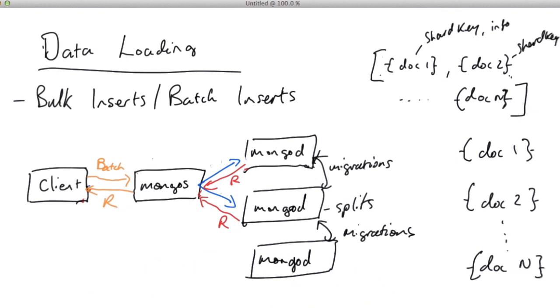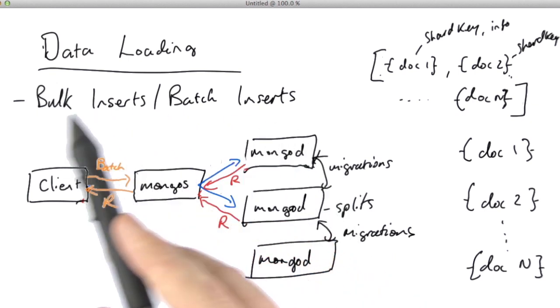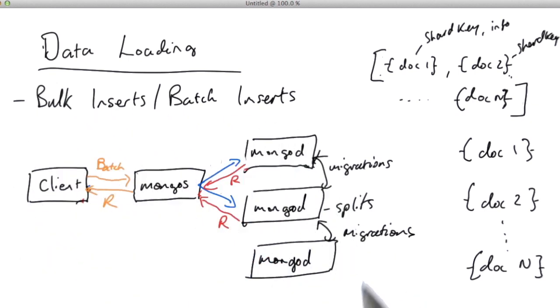So going back to our previous one, the client going directly to a MongoD, bypassing the MongoS, with just a single destination or a single replica set where you're writing to, your bulk inserts and batch inserts make an awful lot of sense. You're going to get efficiency gains. You're going to see higher throughput rates in terms of how much you can insert into or update in the database. You can have bulk updates as well, of course. So it makes a lot of sense when you're going to a single replica set.